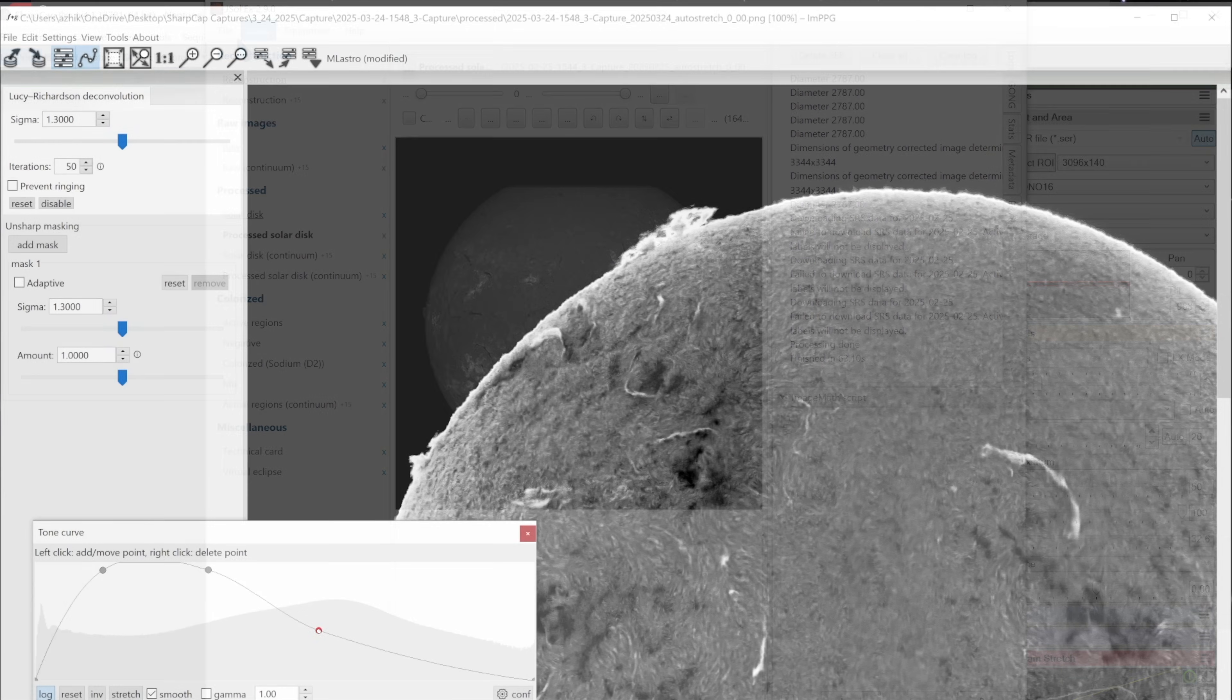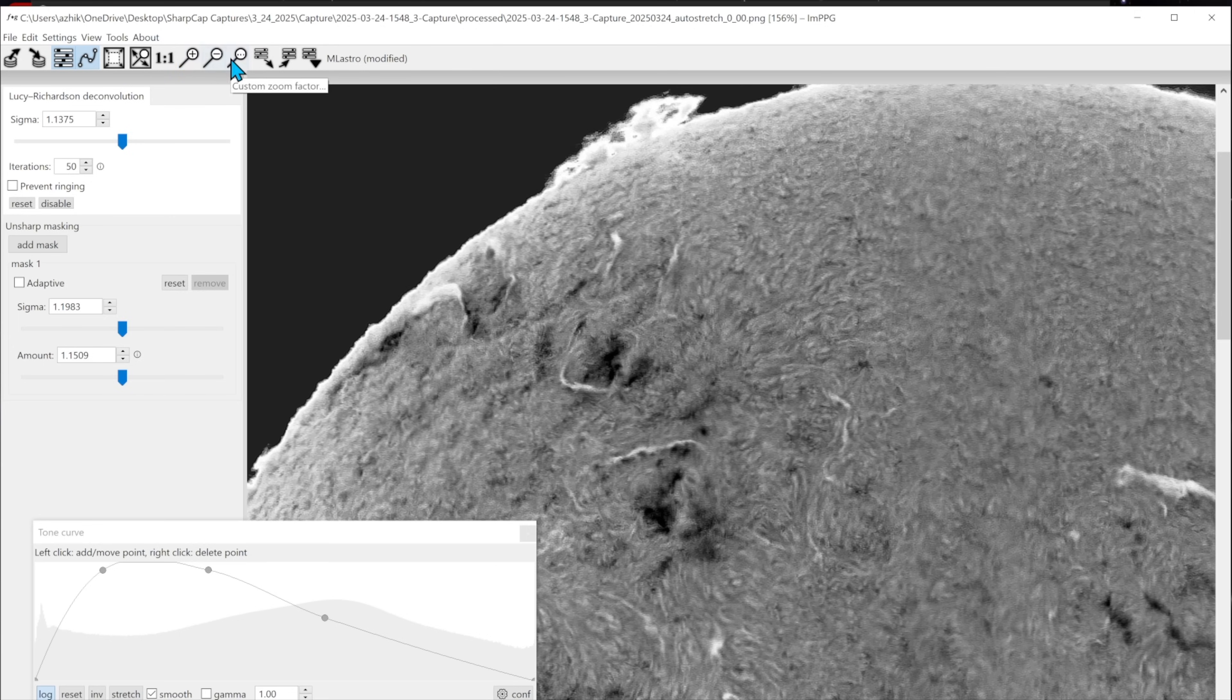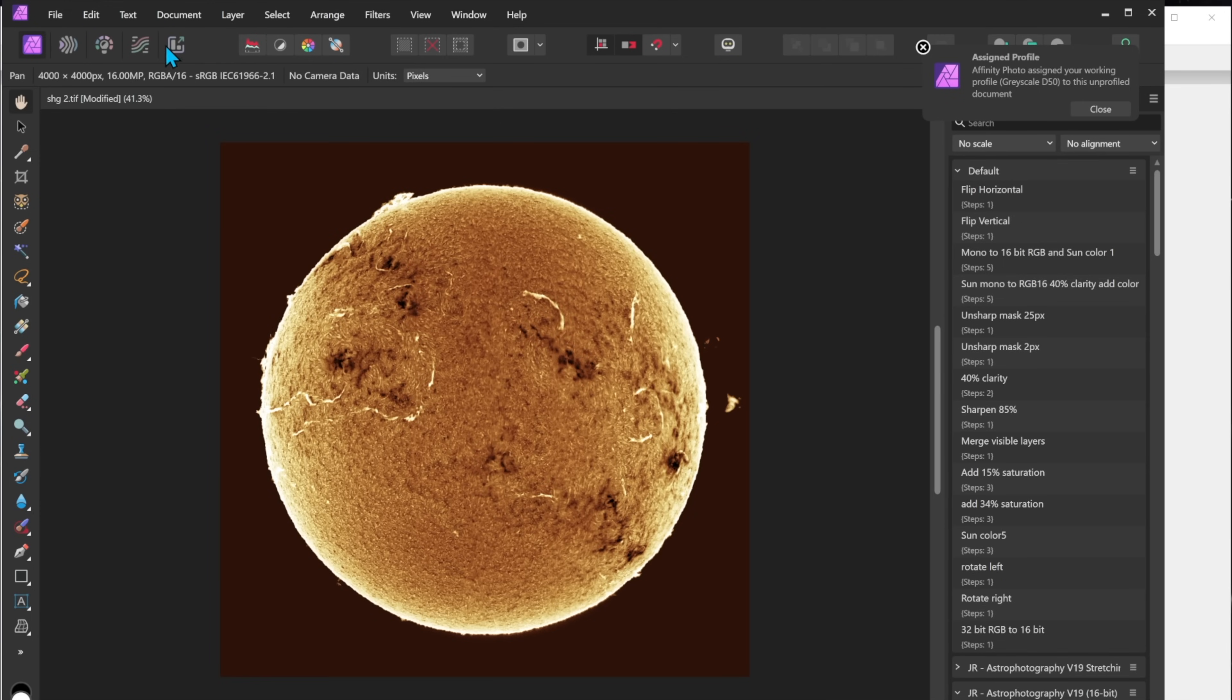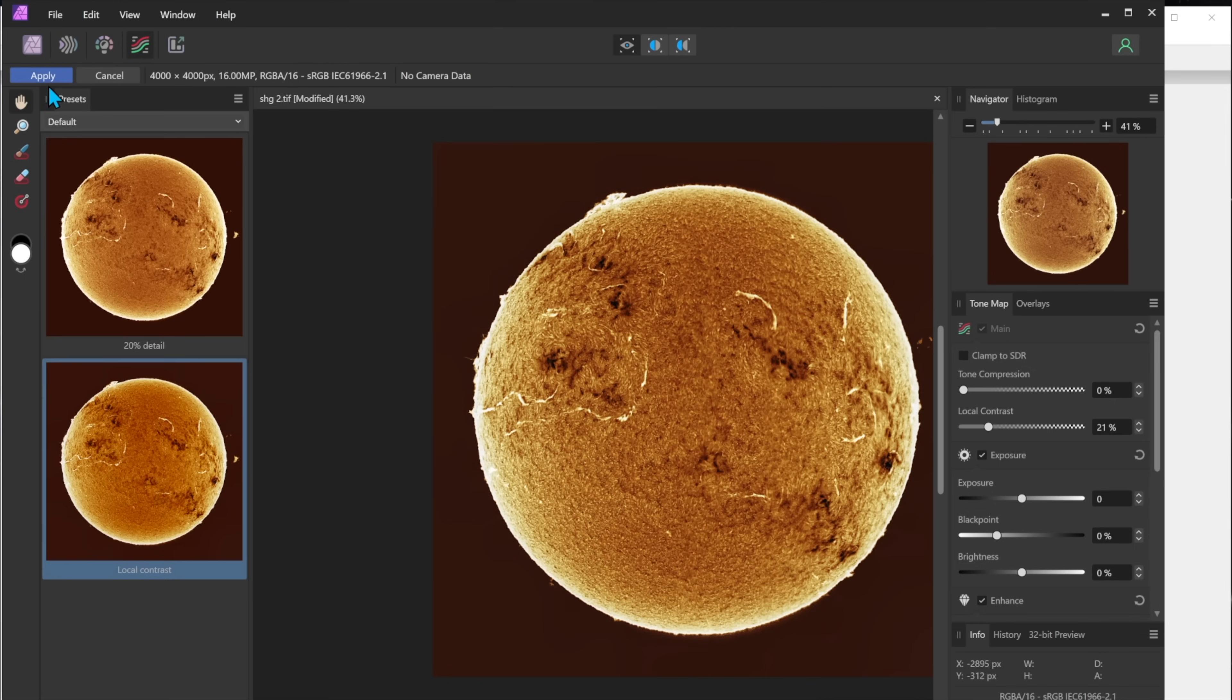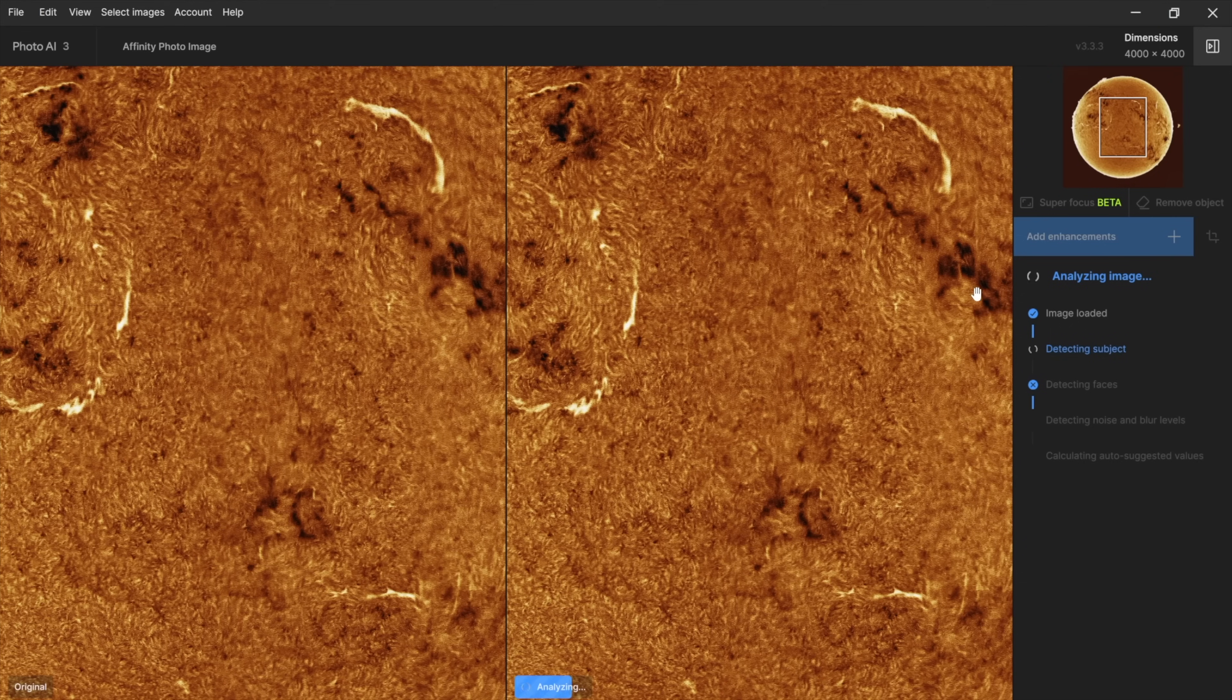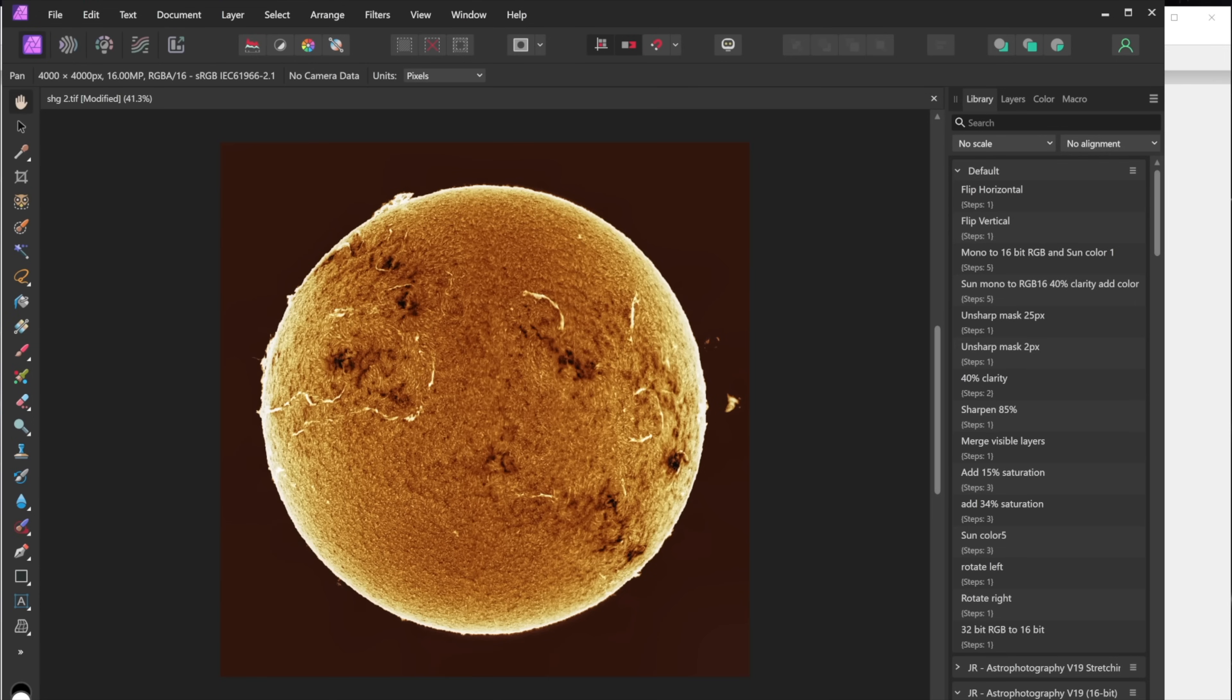As far as additional processing goes, I've covered this step in detail in other videos so I'm not going to duplicate that here. Essentially you need to run IMPPG to sharpen the image and then use Affinity Photo, PixInsight or Photoshop to add color, crop, adjust contrast and then do any denoising. I found I was doing minimal sharpening in IMPPG compared to etalon sharpening, but your mileage may vary. Finally, save your image.